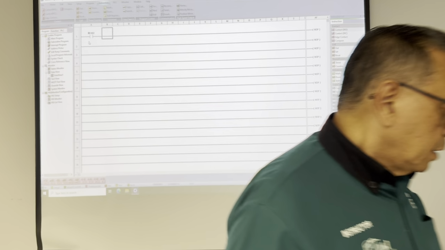When I see the blue dot, I hit escape. Now I will insert a normally open auxiliary contact that would latch this. I go to the instruction, normally open, and I will select Y001, which is the output.